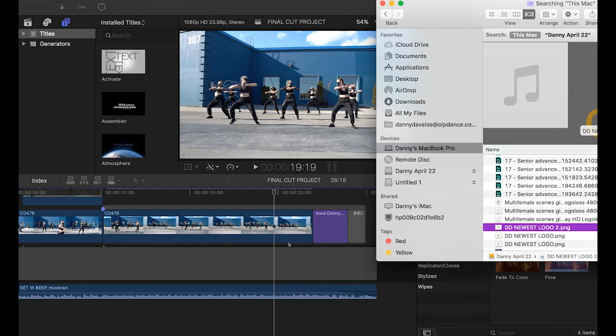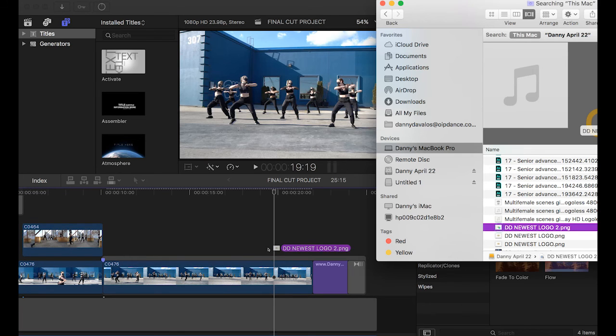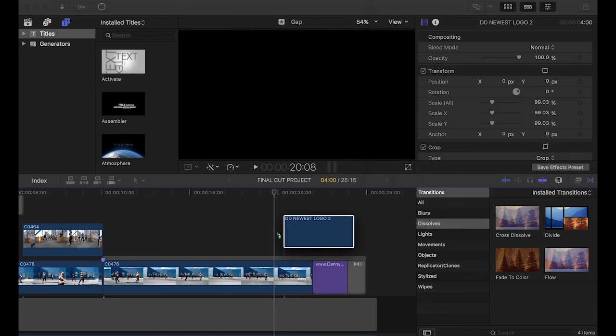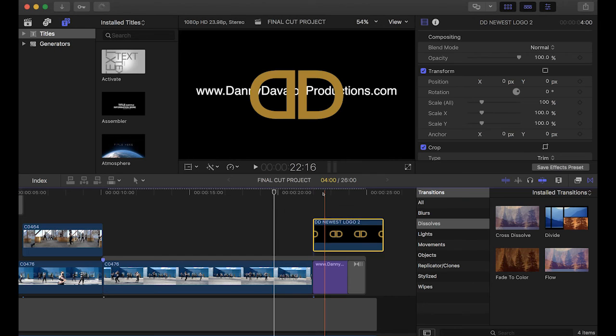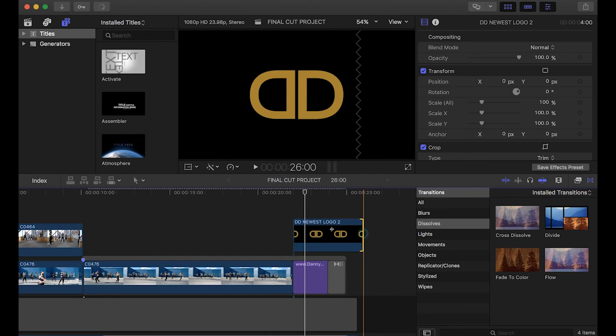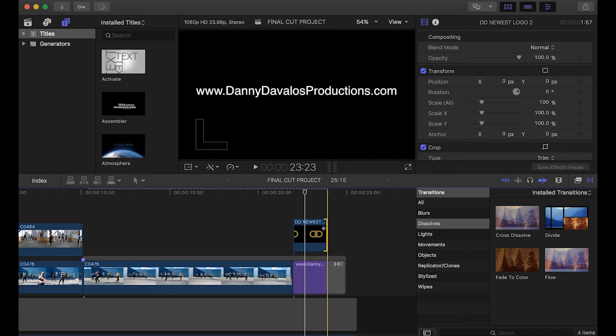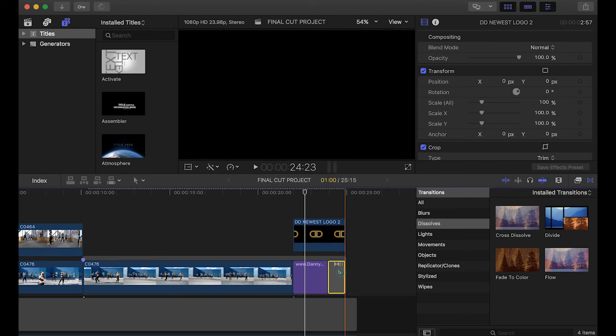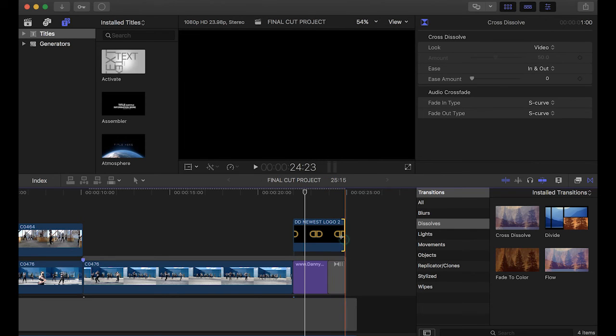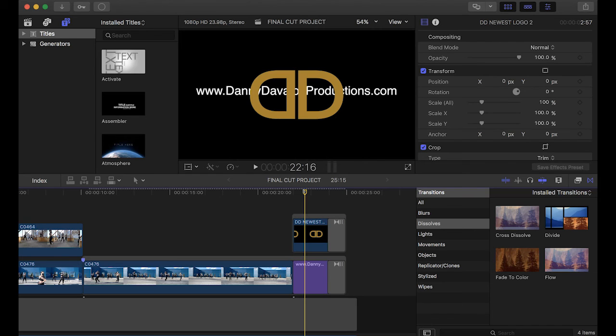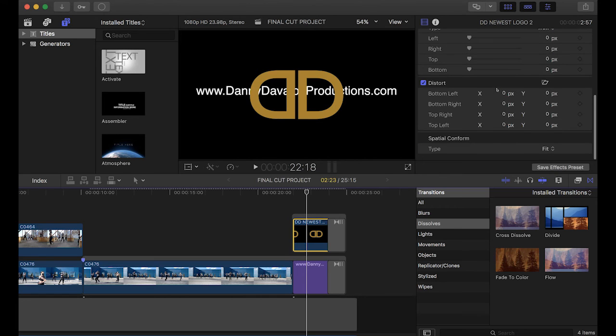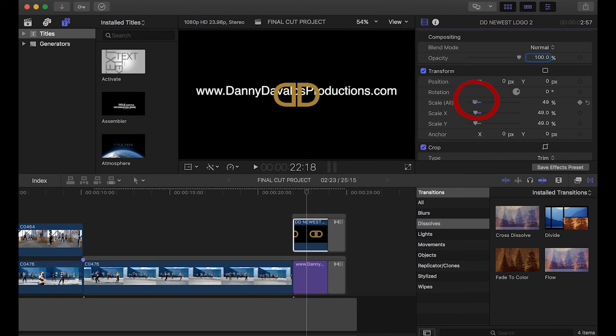Super important for you to have a PNG logo. That means it doesn't have a background. I can literally, just like what we've been doing before, just place it. I want to put my logo right underneath my website. I want to make sure that this is the same thing. I'm gonna copy and paste the same transition so they fade at the same time, and obviously I want to make sure that this logo is the same size. Well, not the same size, but it matches.